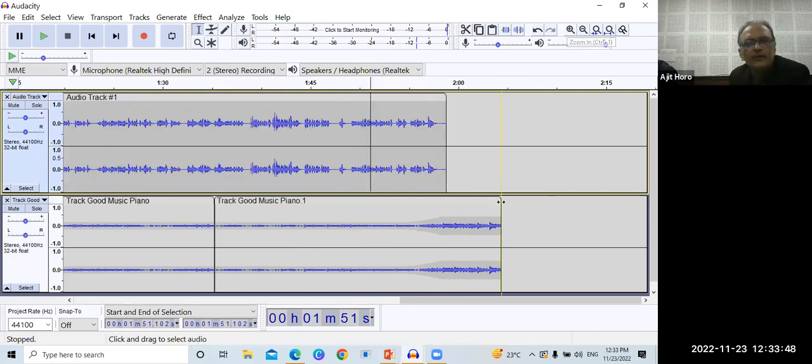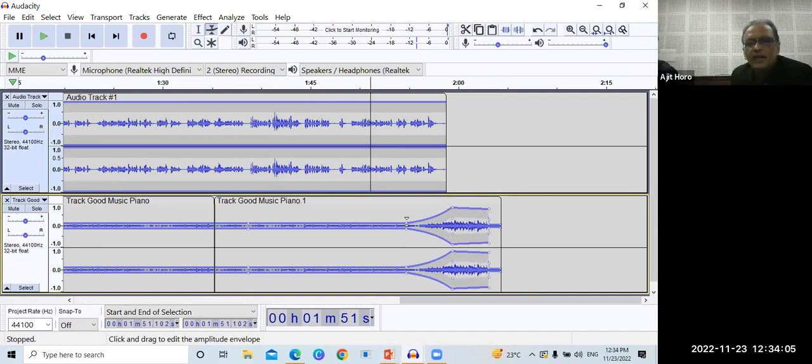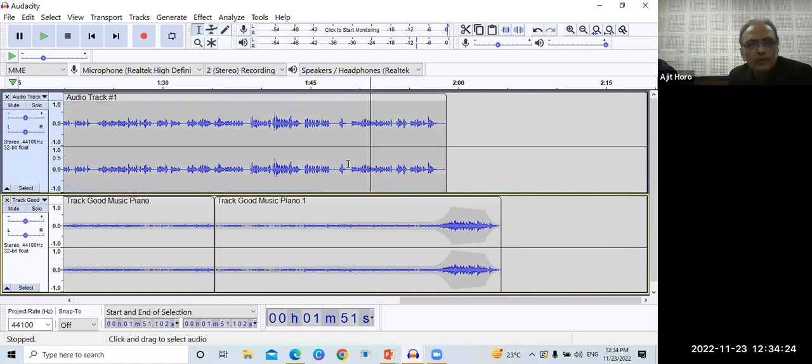So last portion we are going to listen now. It's already enveloped and it's already done. Now you can see that volume is being increased and we do not want to leave the music open. So we are going to fade it out again. It's now being faded out. Okay. So this is the way I want this program to be heard. So now we are playing the last portion.